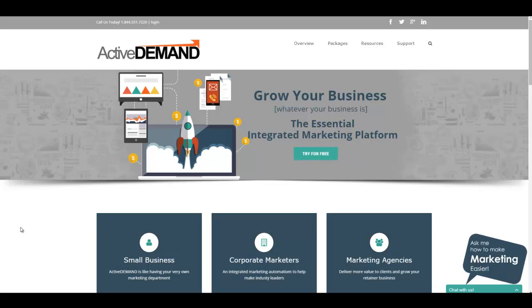And in the process, we capture the call in ActiveDEMAND as a conversion, and typically we're able to get some other data relative to the call that gives you some insight as to which of your marketing activities are working or which are not. For example, the number on this website is a tracked number from ActiveDEMAND, and when you phone this number, it will direct it to somebody within the organization based on some rules.